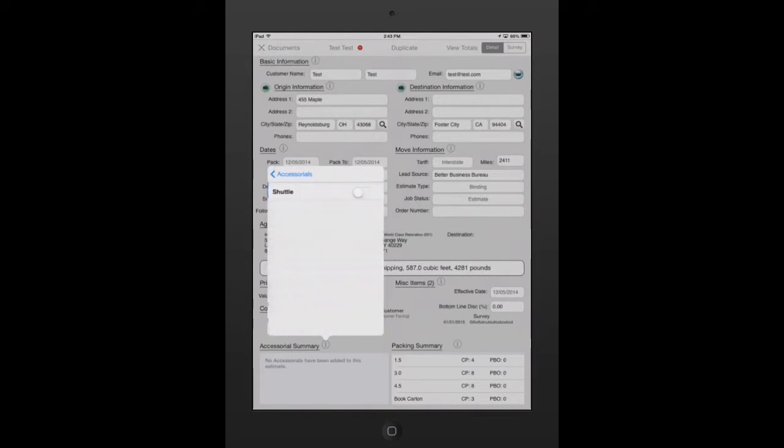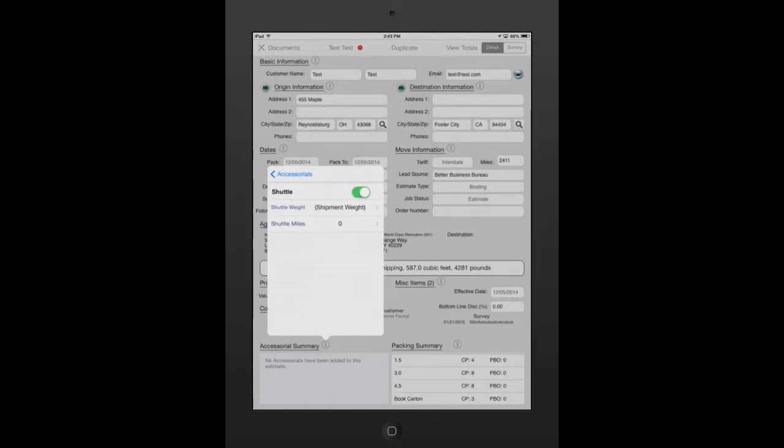Shuttle, same deal. You're just going to go ahead and toggle that over to on. And then what you have there under shuttle, it's asking once again for your shuttle weight. Now this is probably more of a common scenario where you're only shuttling a portion of the shipment, for situations where maybe you have like an extra pickup at a mini storage or something like that.